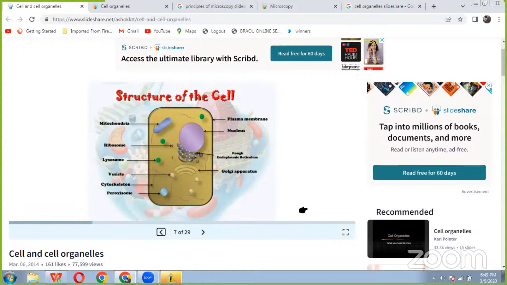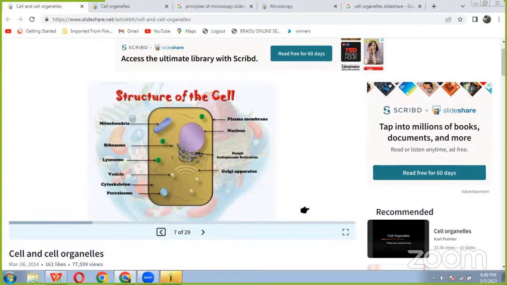Next one, in Equisetum the outer stem is made of silicon dioxide. In gymnosperms and angiosperms, the cell wall is made of cellulose. Okay, especially gram negative bacteria and gram positive bacteria. Gram positive bacteria contain teichoic acid along with peptidoglycan. In gram negative bacteria, teichoic acid is absent.